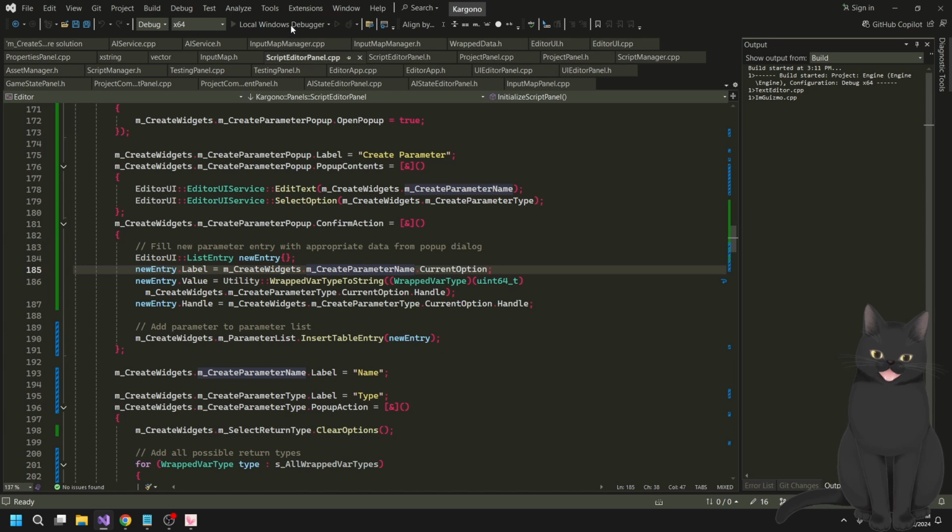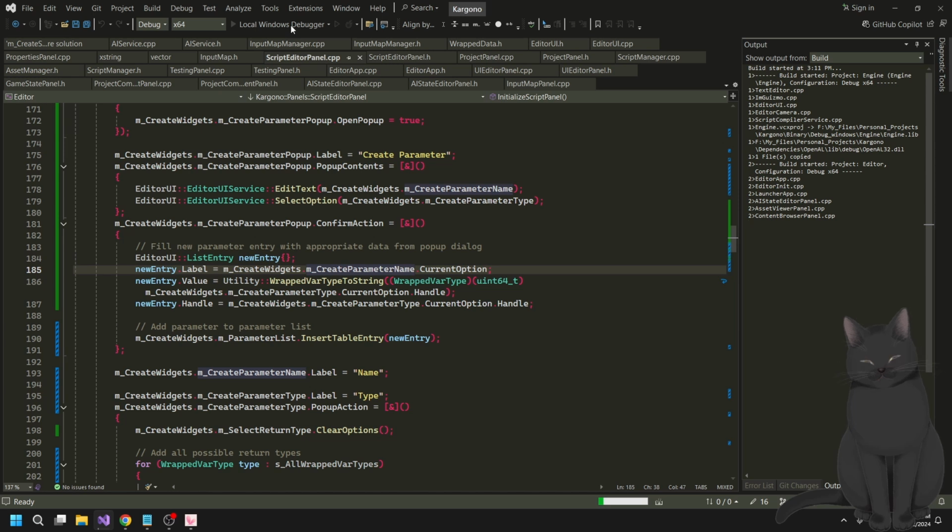So now you are able to select a return type and a list of parameters. So the next thing is to actually get it hooked up with the creation, and that part is going to be kind of interesting because I have to set up the back end a bit to get the whole thing working. Kind of thinking about how that's going to work out too. It'd be kind of weird.